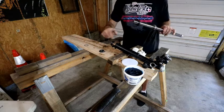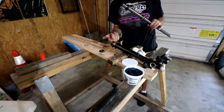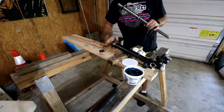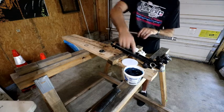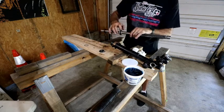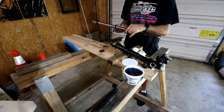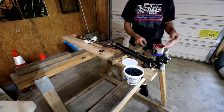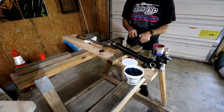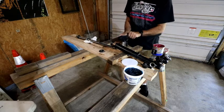I'm going to lube the crap out of this as best as I can, to allow this to slide in. Again, it's dissolvable, so I shouldn't have any issues. Again, just synthetic bearing grease. I don't want it on my hand. Of course, probably don't want this other stuff on my hand either.